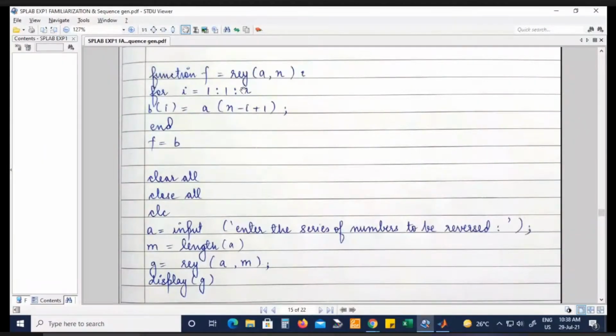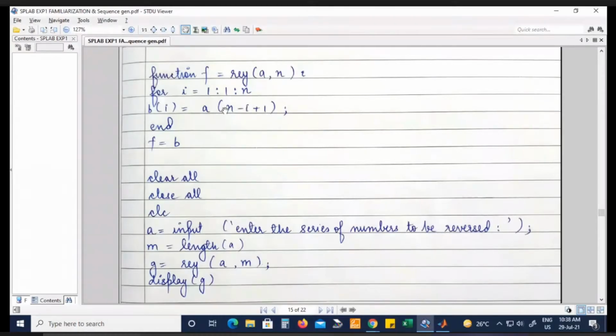So we are using one for loop, i is equal to 1 to n, and b of i is a of n minus i plus 1. That is, the first value will be assigned the last value of the array, because we want to perform the reverse of the matrix, the reverse of the array.